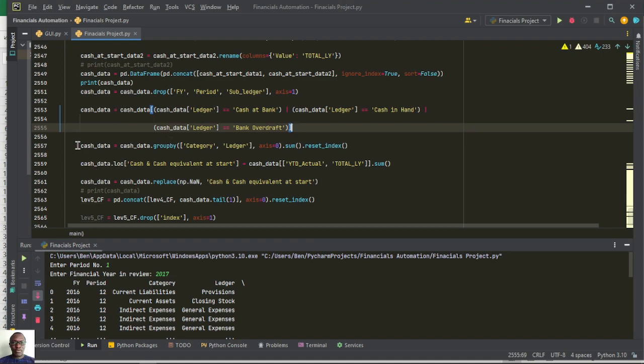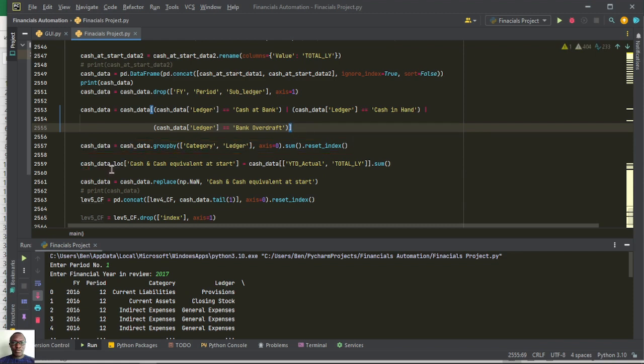So down here again, we are saying that cash_data is equal to cash_data.groupby. So we want to group by category and ledger, and then sum the grouped data.